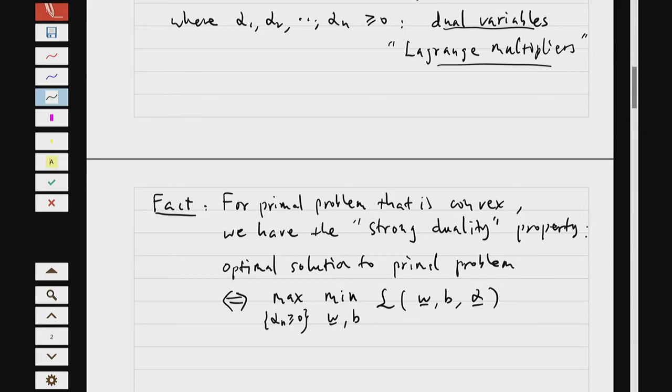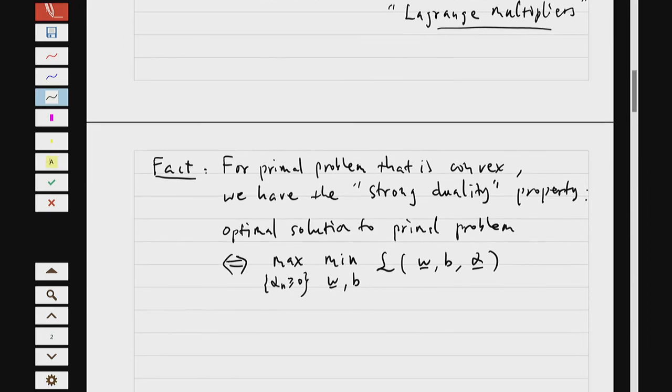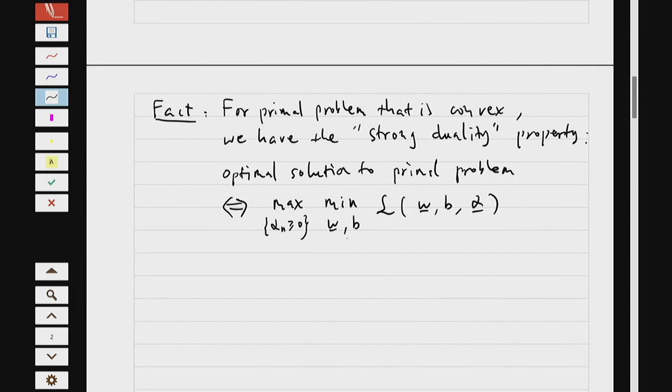So you see, there's a max-min problem over the Lagrange function. It turns out that you do this two-step optimization, and at the end the solution that you get for the optimal W and B are the optimal solutions to the original primal problem. Again, just take this as a fact. There is a proof for this. You will see this proof if you take a graduate course on convex optimization, which we offer in this department. But we're not going to go into that proof here.